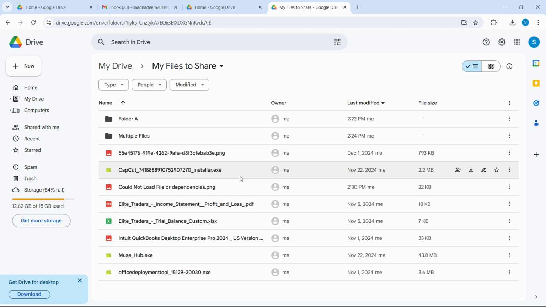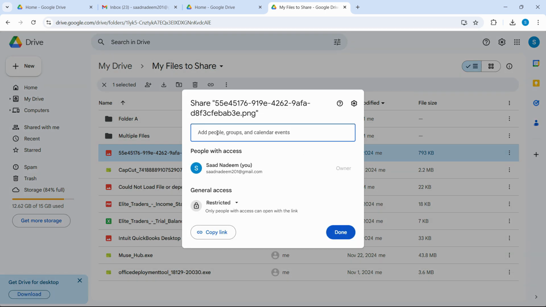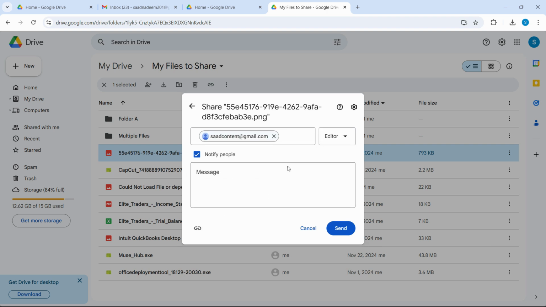Now, if you want to share a particular file or a folder to, let's say, the public, or to a friend, what you can do is just right click on that particular file or folder, click on share and click on share here. Now, if you want to add some people, groups, or specific persons that you want to share it to, you can mention it here. So for example, like this, you can mention their email and then they should have access to it. So it will notify the person. You can put a message here that I have given you access to this file. You can view that.